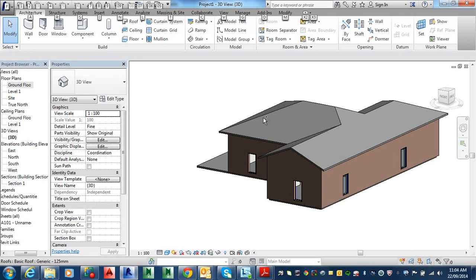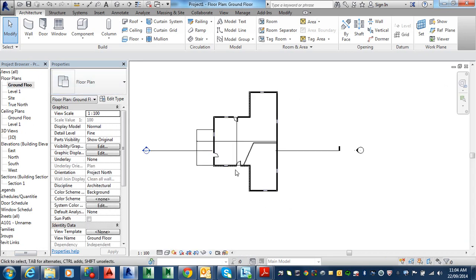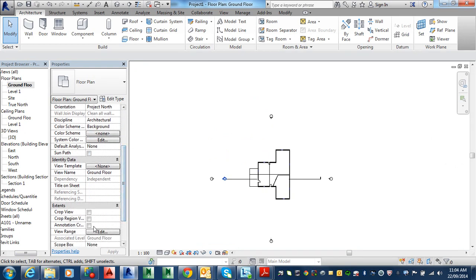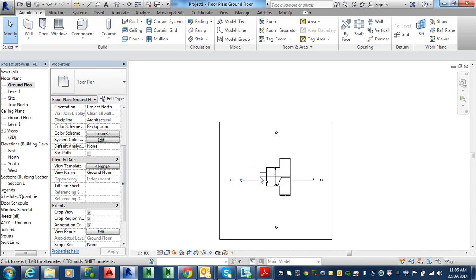All right, so you can see the whole procedure. I'll just put this on the sheet quickly, and then we're done. Let's go to the ground floor plan. First of all, I'll quickly do this little thing that we talked about before, which was to turn on these little ticks here under the extents. Make sure you don't have anything highlighted before you do that, because you can't actually do it unless nothing is highlighted. So escape a couple of times, and then you should be able to find those.